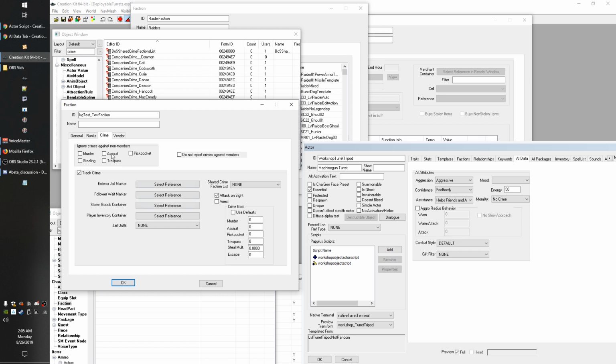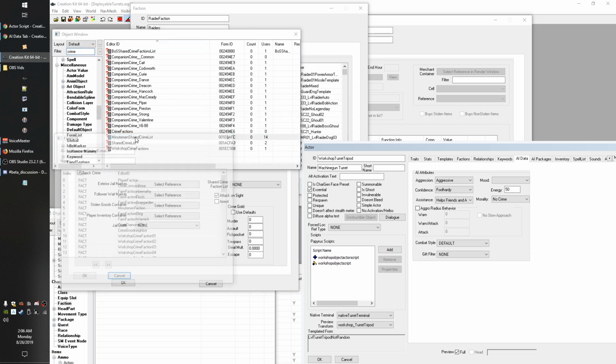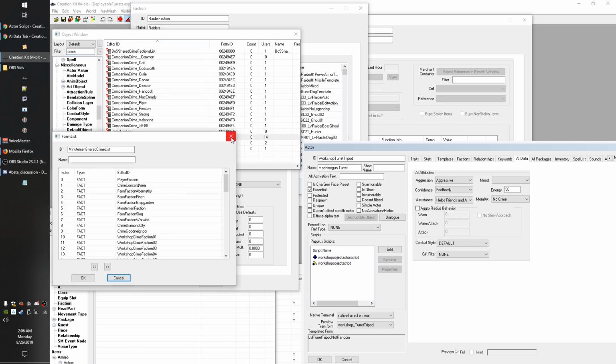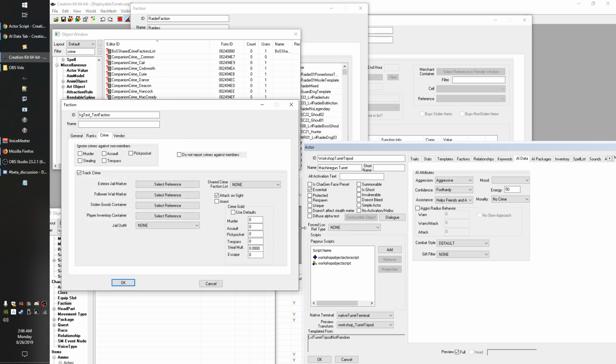So one thing with this ignore crimes option is that it's kind of tied in with the shared crime faction list. Let's say we want the Minutemen, who are naturally friendly to all the random little farm factions. If we bring up their shared crime list, you'll see it has the Abernathys and the Finches and so on. Let's say we only wanted the Minutemen to care if you murdered those people, but they don't actually care if you steal. Then checking some of these boxes here will allow you to get away with some of the smaller crimes without having the enemy status come up. So that's what these ignore options are.